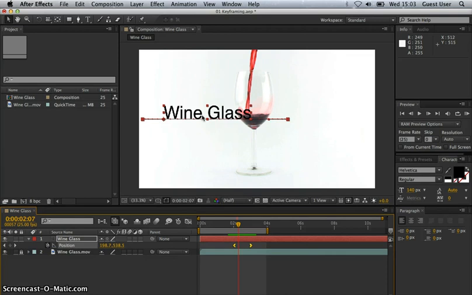in order to, like I said, create a better composite, make all the elements feel like they were recorded together on the same camera in a sense. And it's quite easy to add motion blur. You do have the ability to add it via effects if you want to. It gives you a little bit more control, but in this case all I'm going to do is tick the tab underneath the motion blur icon, which is that little ball that appears to be bouncing, leaving a trail behind it. And you'll notice that's something you can add on for any additional layers.